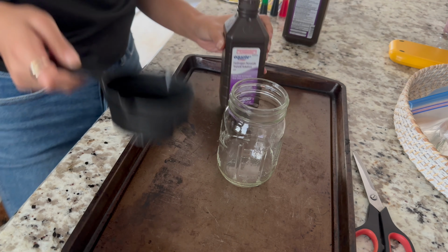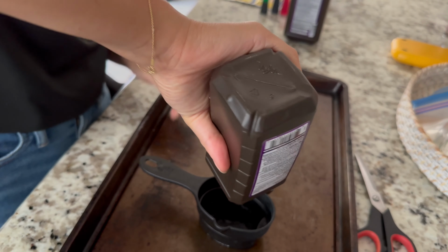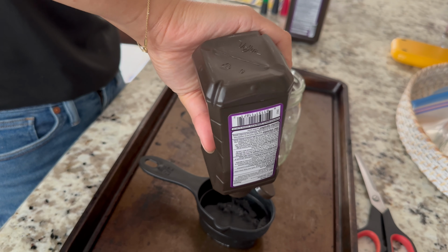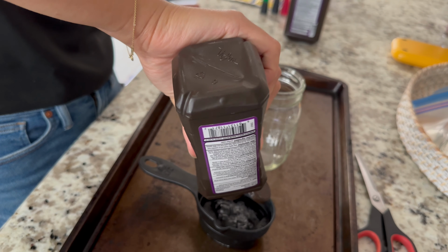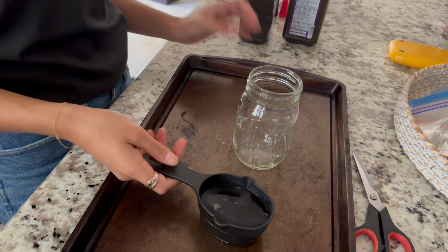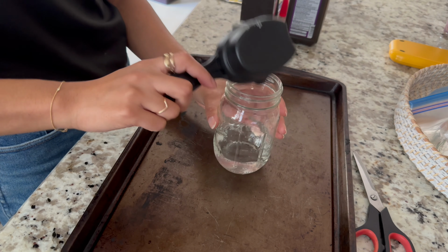A note on the hydrogen peroxide, since I'm using 3%, we'll have a slightly less exothermic reaction, and I was able to feel this, but I was still able to feel the heat, so I wasn't able to find 10% or 30%, but the reaction still occurred. So here I'm adding roughly about half a cup, and then I'm taking that and adding it to our mason jar.